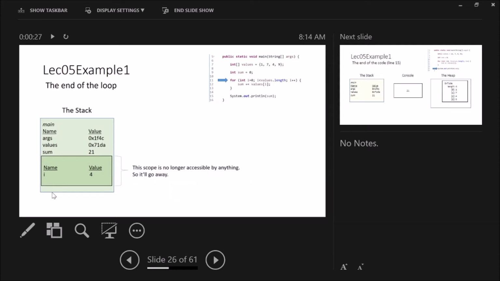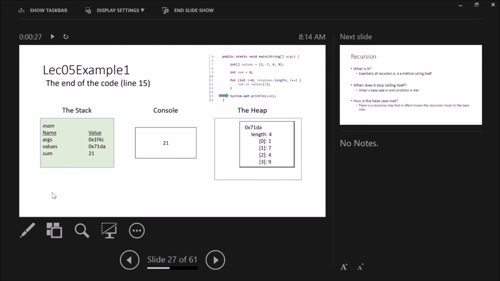So we have the scope that is part of the stack. It's no longer accessible, and so essentially what Java will do is garbage collect it, so it just disappears. So now we do the final print statement, and we get out 21 being our answer.